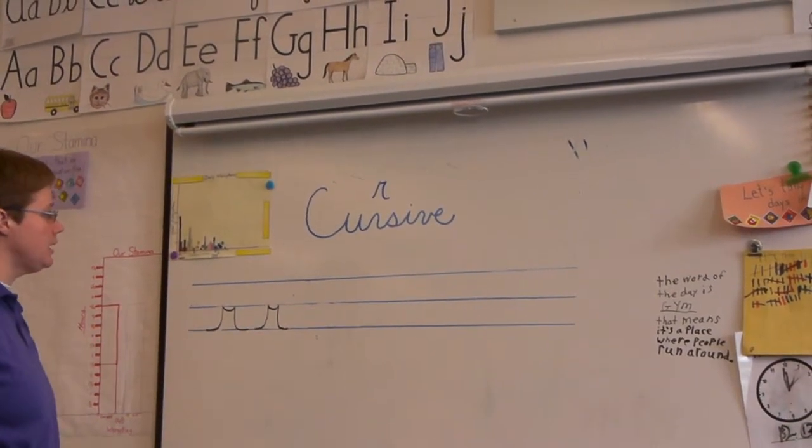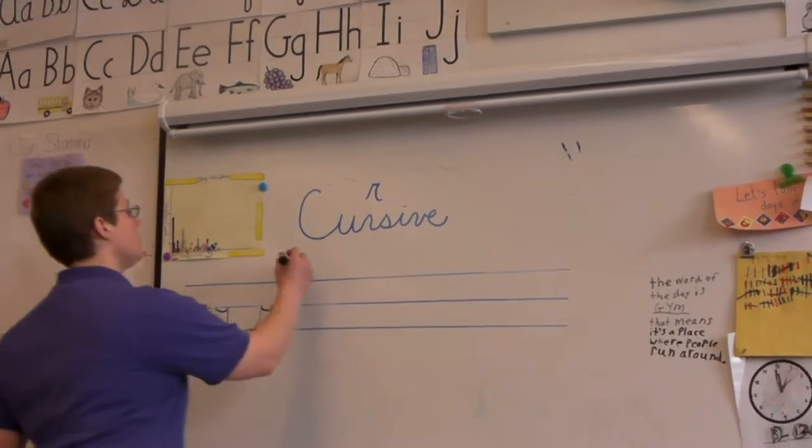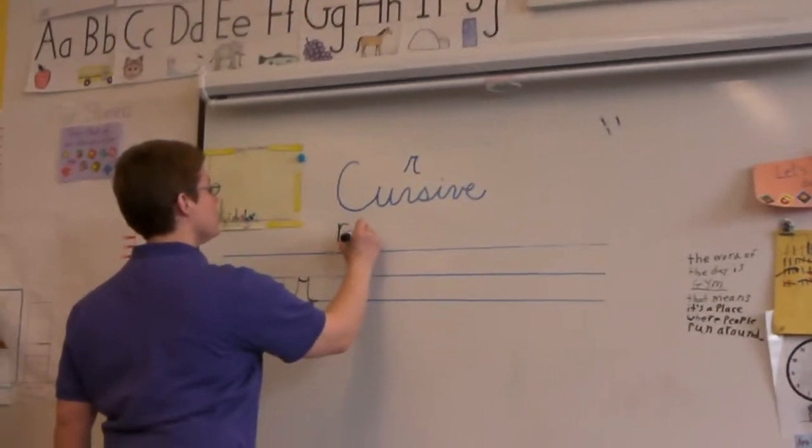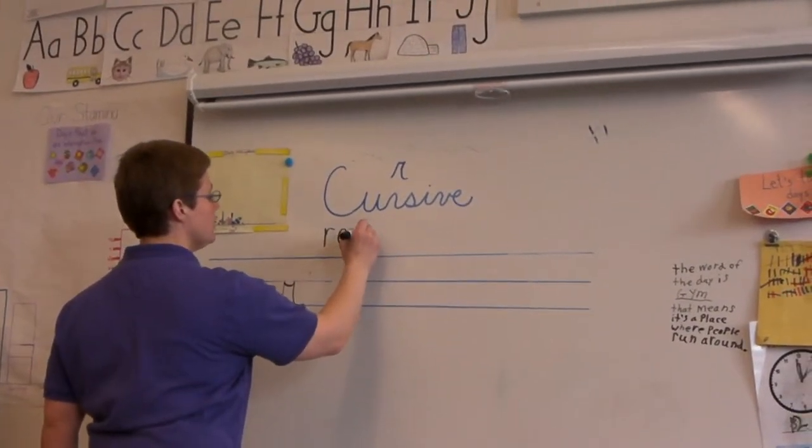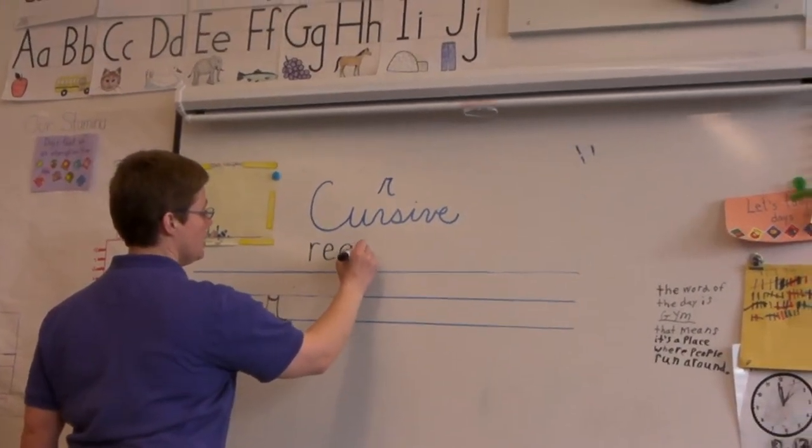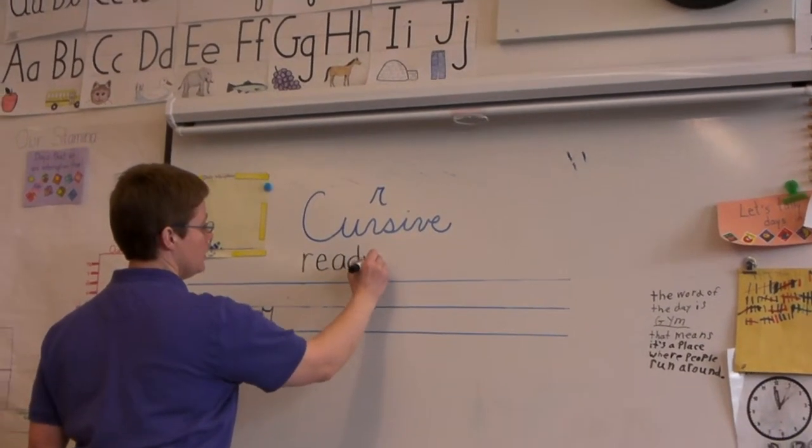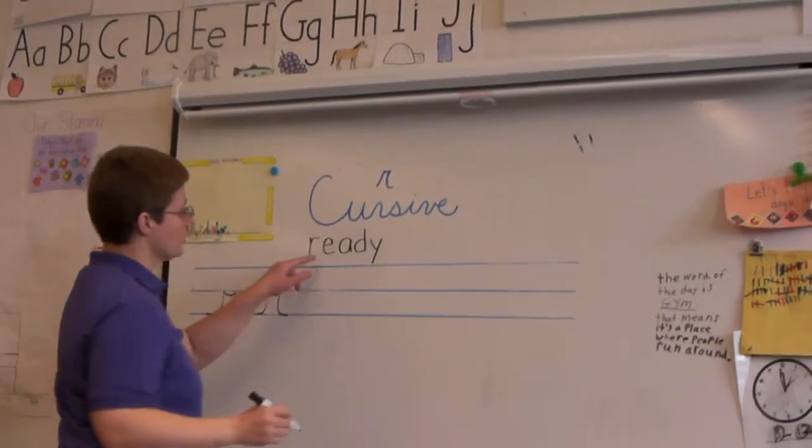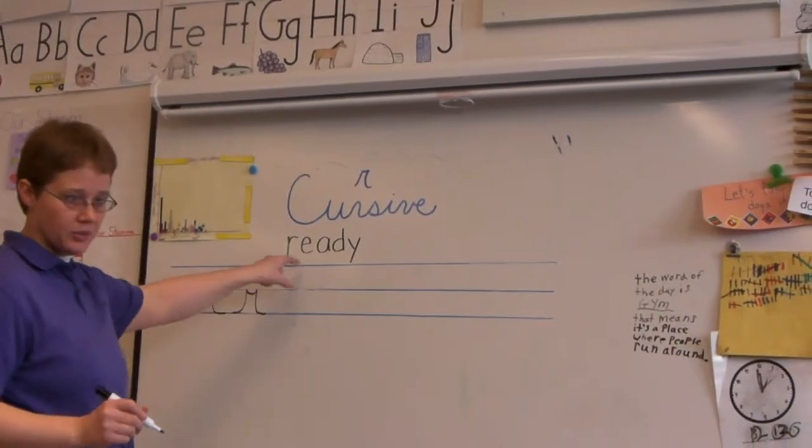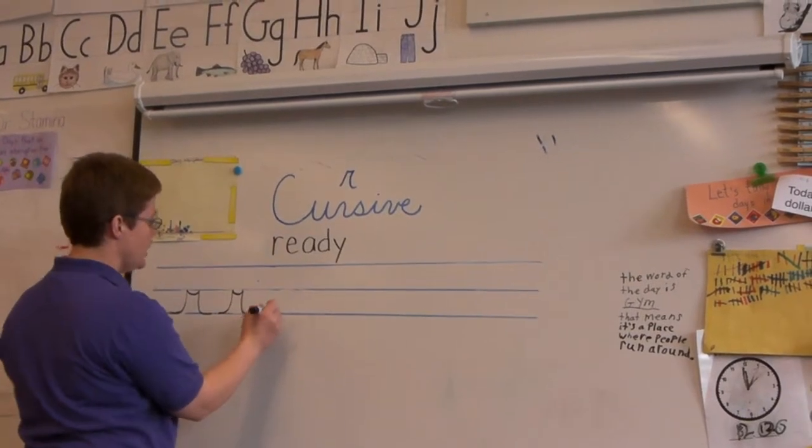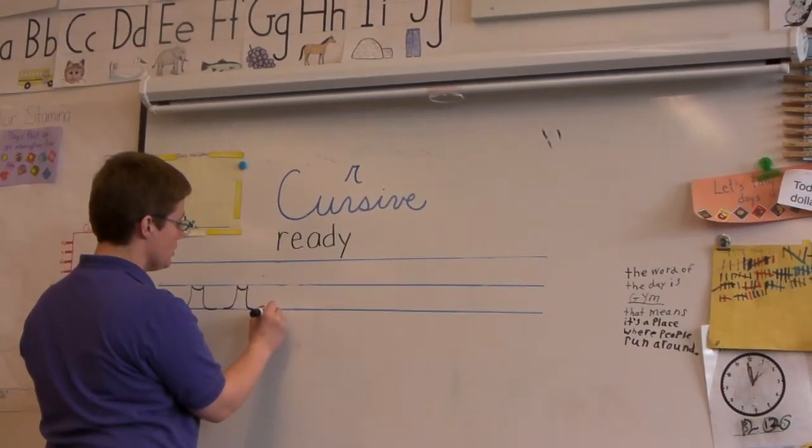Now I'm going to write the word ready for you. And we spell ready like this in printing: R-E-A-D-Y. Okay, I think we've worked on the spelling pattern, some of us, where it's just an E sound for the E-A. So watch how I do ready. It's going to be like this.